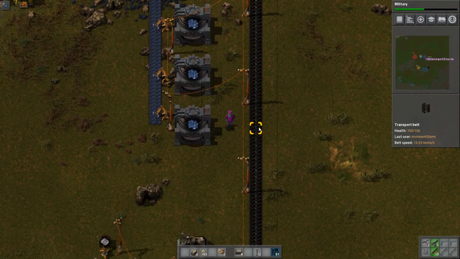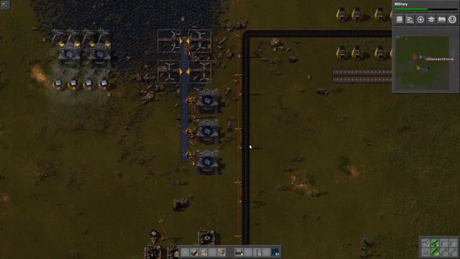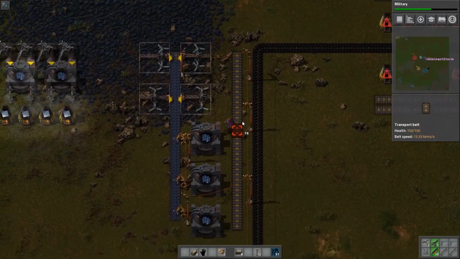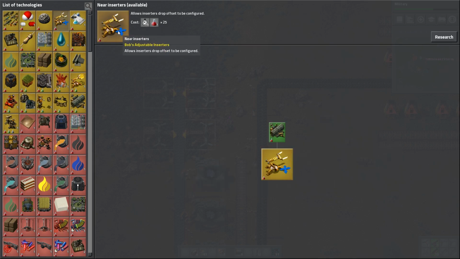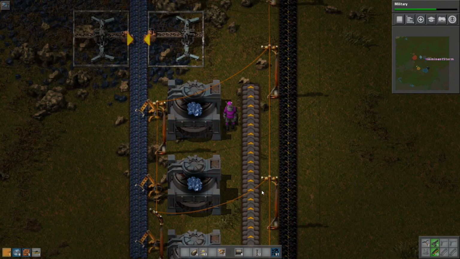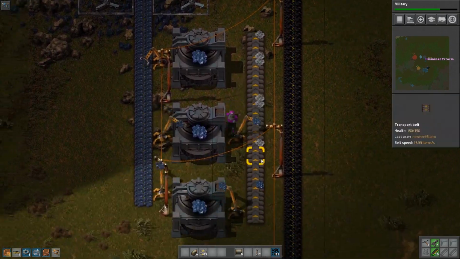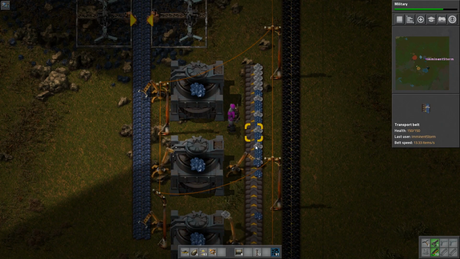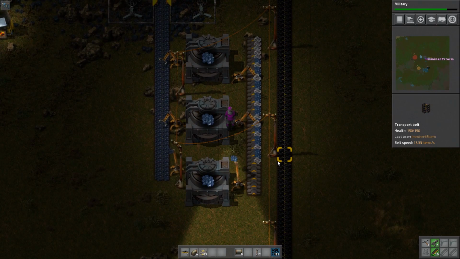And then we're going to do this. I'm going to have a straight line here. Oh, I don't have the near inserters, do I? No, I did not create the near inserters. Well, then for now, we're going to have to do it this way. We're going to have to create a balancer. Okay, we're going to get both the crushed sapphire and the stone on the same belt, which is a bit of a problem.